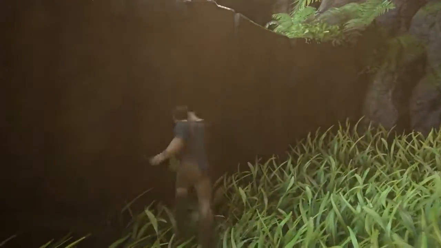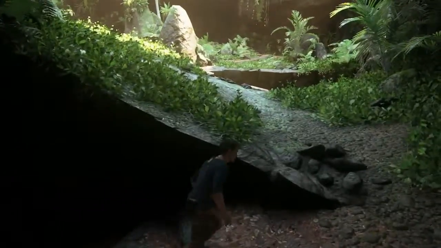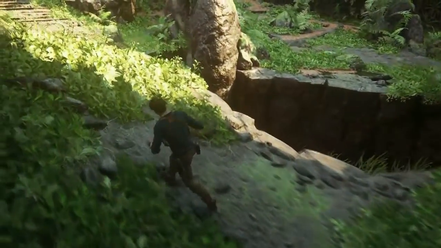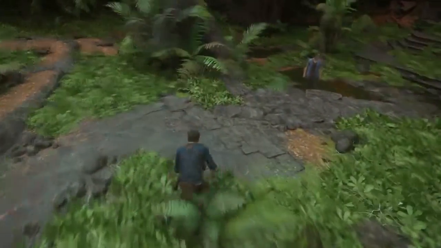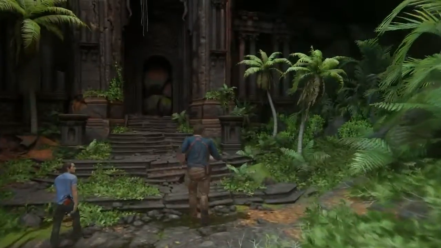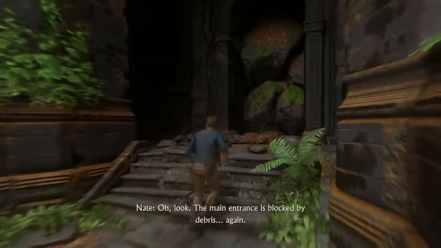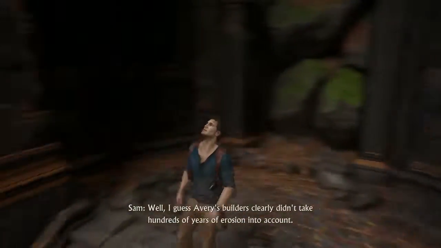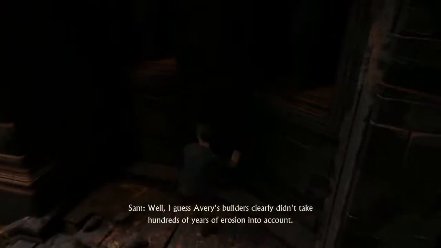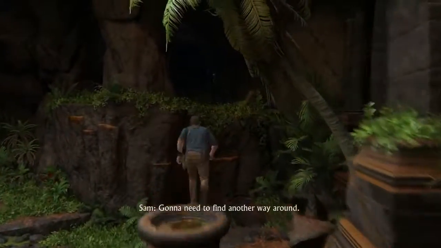Right then. Can we get up this way? I don't think so. We can probably make the jump if we come across here. Maybe it's up and then across like that. Now we're here and this looks promising. Oh, look, the main entrance is blocked by debris again. Well, I guess Avery's builders clearly didn't take hundreds of years of erosion into account. Clearly. I need to find another way around.